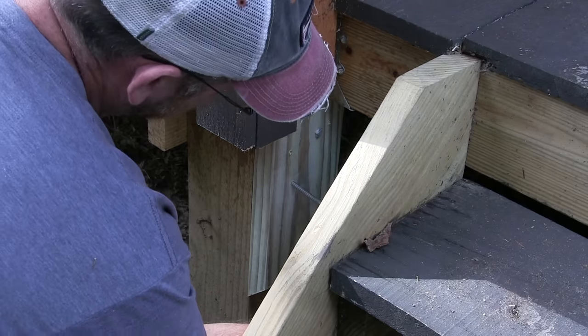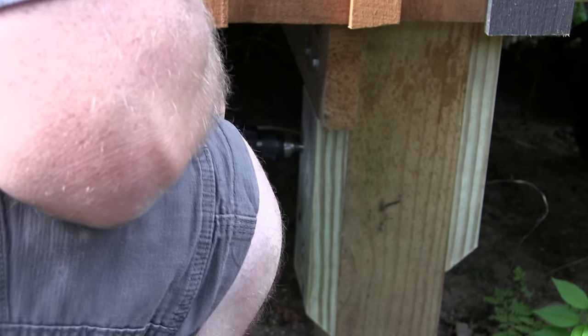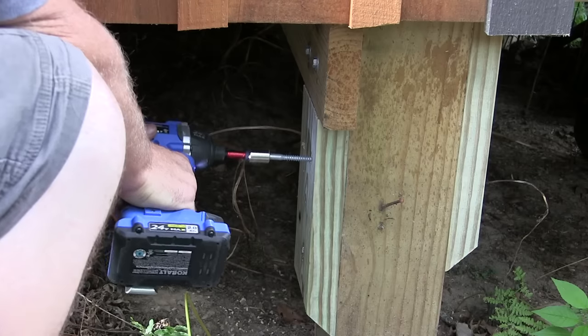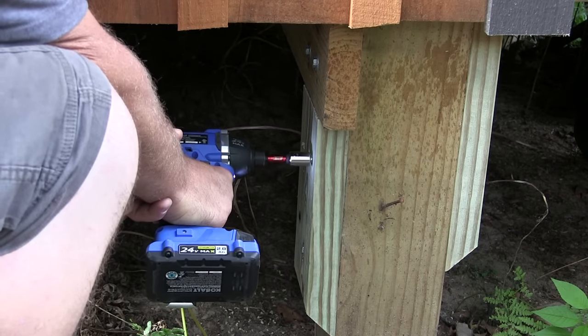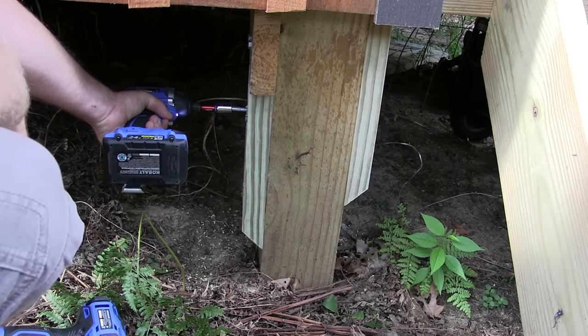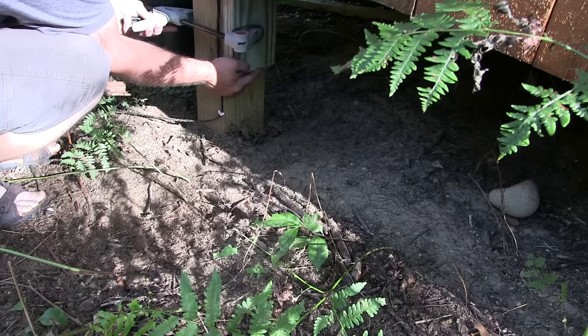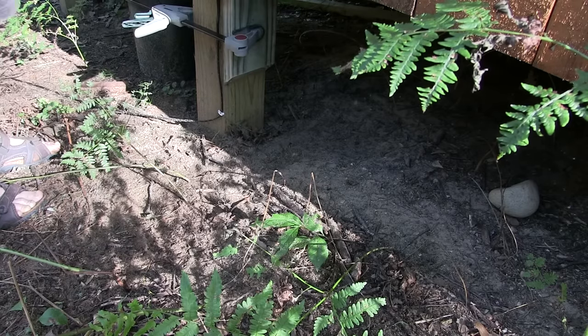So one of the reoccurring comments that I got was that I didn't notch my posts and this place was going to fall down. I had added lag screws to it, and I'm pretty certain it was not going anywhere, but I figured I'd add these vertical supports to show people an easy way to reinforce a building if you do have concerns about it. Much easier.